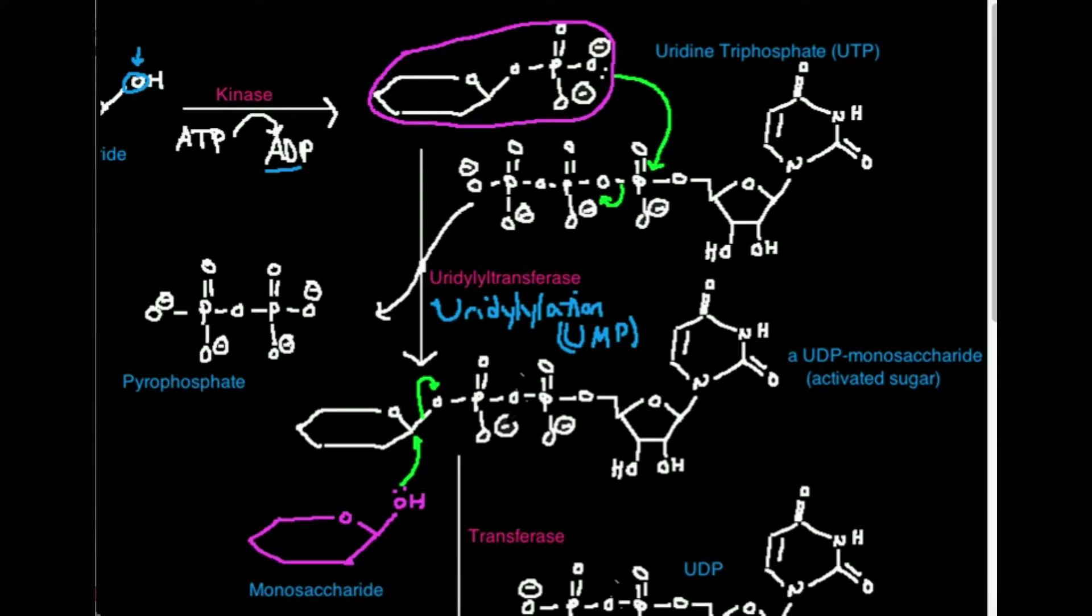The part of the UTP that's going to be transferred is this over here. Let me go ahead and put this in. I'll put it in green. Actually, not green. Let me do... Pick a color. I'll just do dark blue.